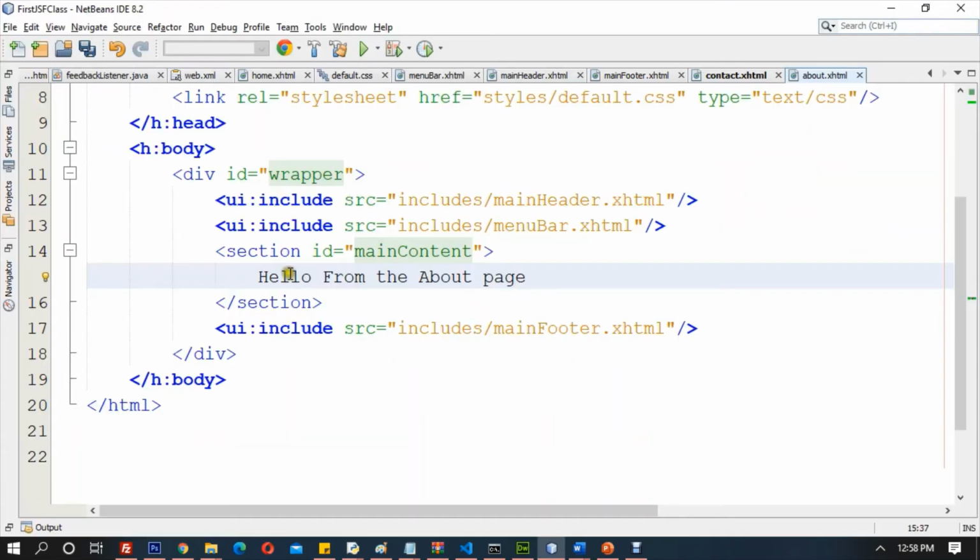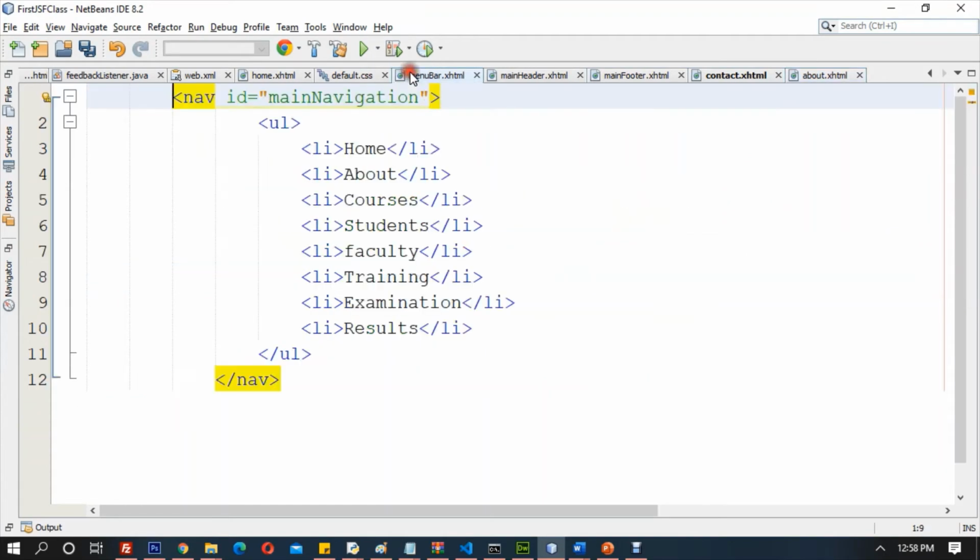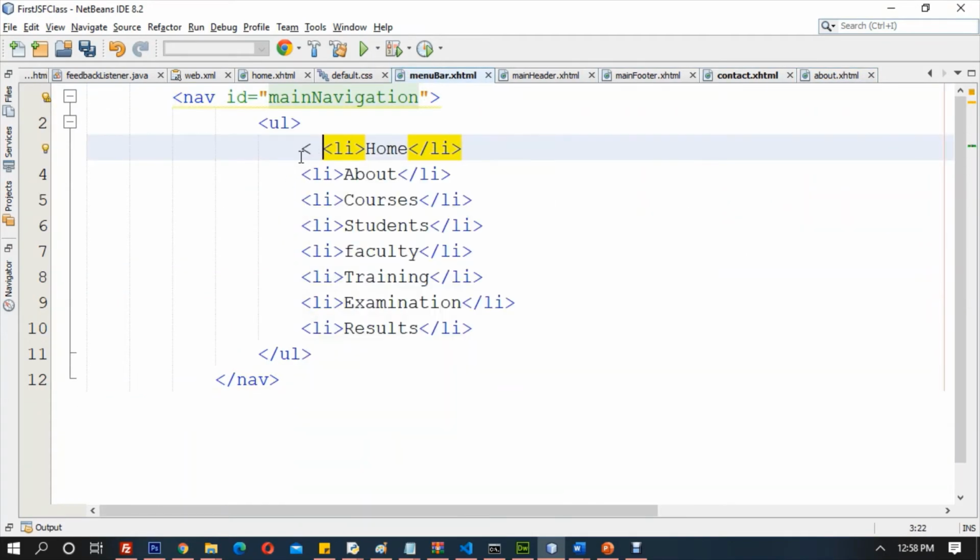Now for example, let's create links. I'll go to menu bar and I'll say, hey, wait a second, I want to create a hyperlink. I will say a href equals, where do you want to go? So I will say it is going to be home.xhtml. So my link is actually going to be home.xhtml.